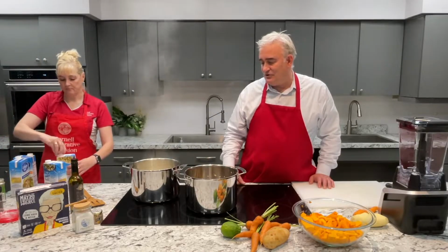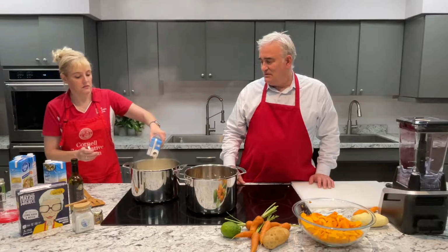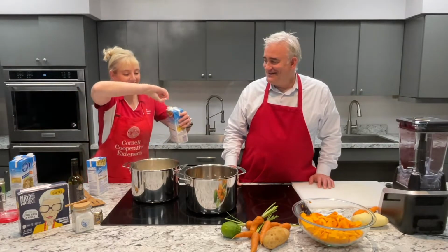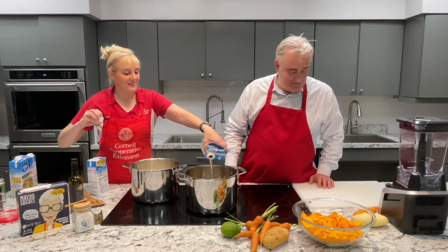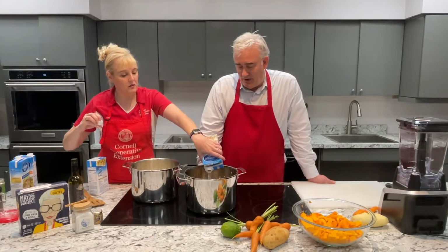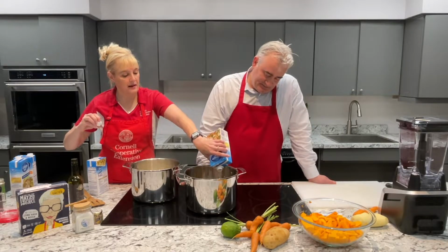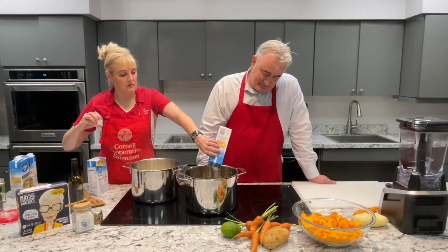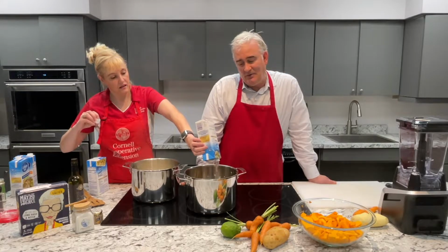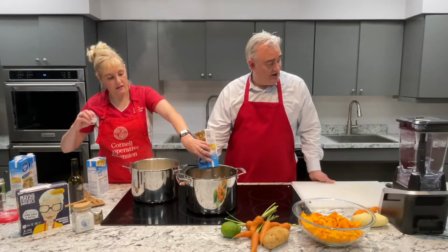So we just need some chicken stock in there. This one, chicken. There we go. Beautiful. This is 32 ounces of vegetable stock. So we're just going to bring that up to a simmer, and we'll let it simmer for about 10 to 15 minutes, and we should be fine.